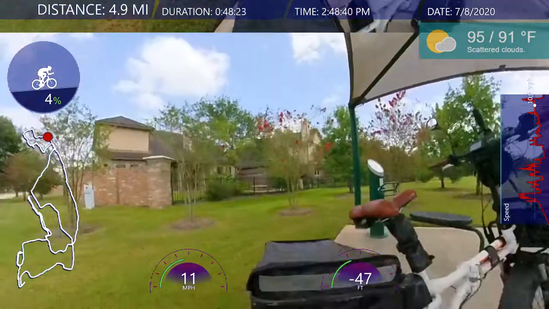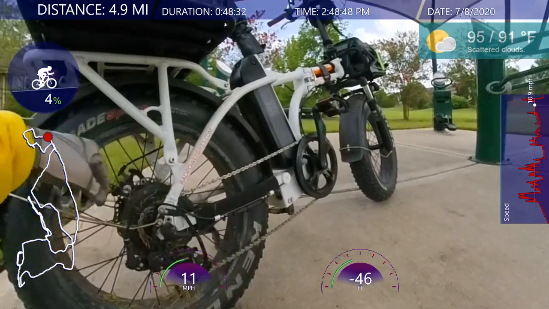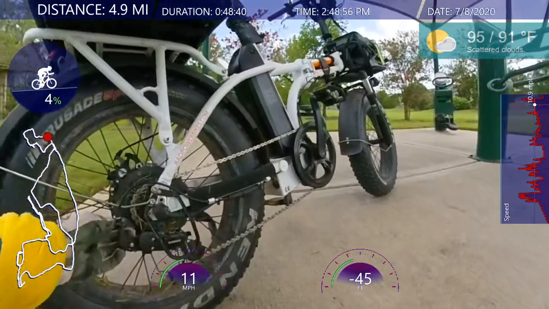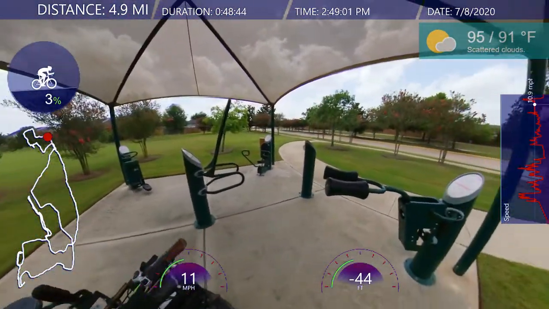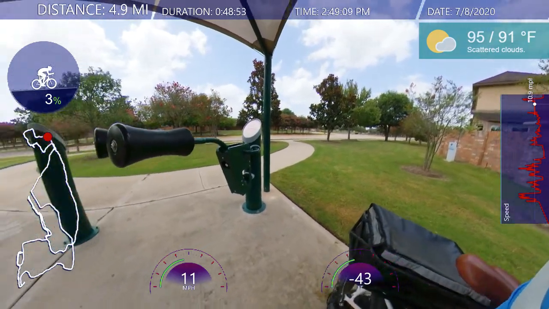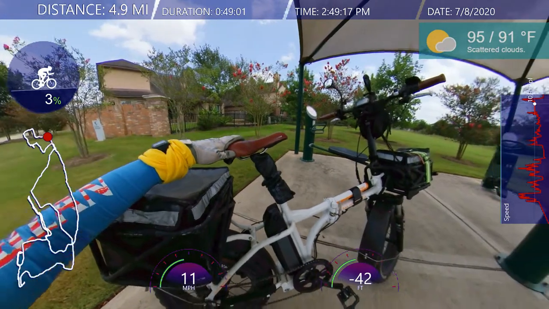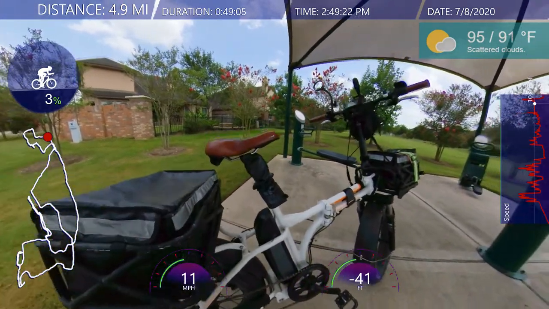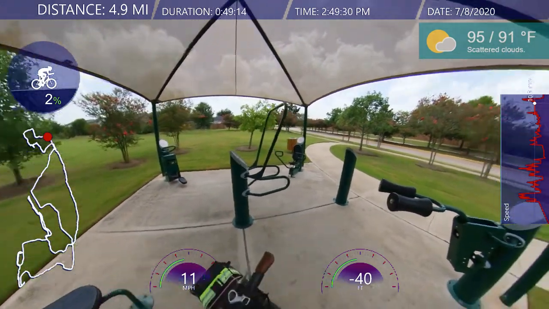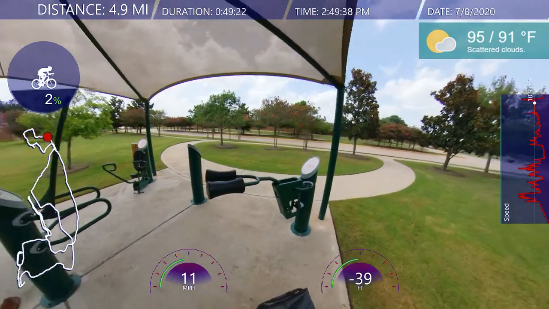Oh, my back wheel is all grassed up. Yeah, I felt my derailleur moving around. I have to take care of that when I get home. Oh, yeah. Look at all this. Let me see if I can take care of that right now. All right, I gotta take care of that when I get home. Probably have to shift my gears here. There we go. Whew.